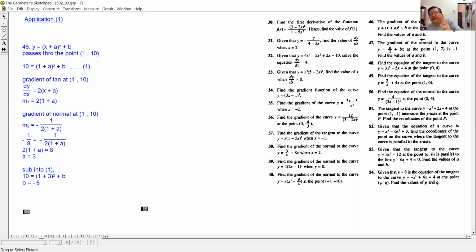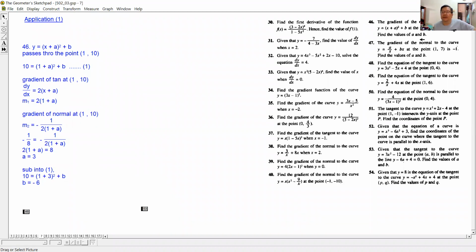Okay, so you are given these three things, and there are two unknowns in the equation of the curve. Now, normally from our knowledge of simultaneous equations, if you have two unknowns, then you need to have two equations. So in this case, you have to form two equations. So how to form two equations from the point and from the gradient of normal, right? So you have to find the two unknowns a and b by forming two equations.